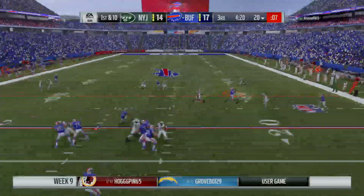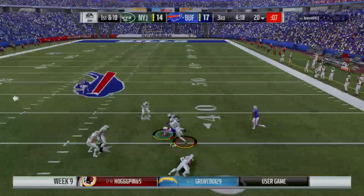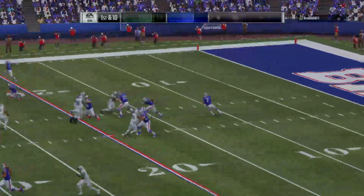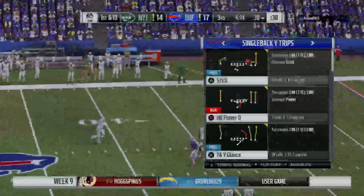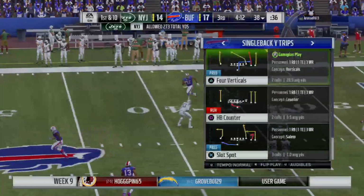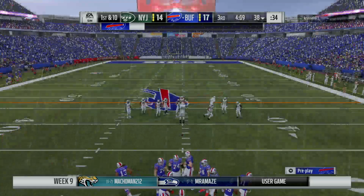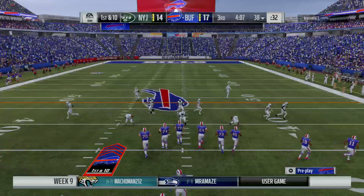Allen now on 1st down. Hits his target, the tight end, Will Tye. And he's taken down, but able to slip across the 35. This drive starting off on the right foot, 18 yards. Right after the turnover, they come out throwing. And that means it's a sudden change situation.